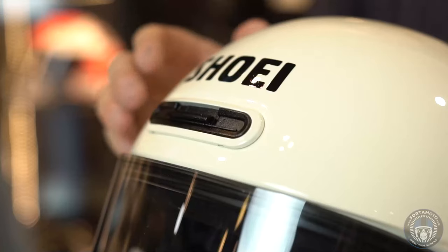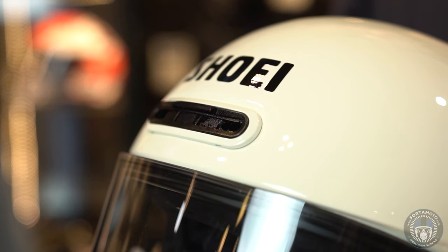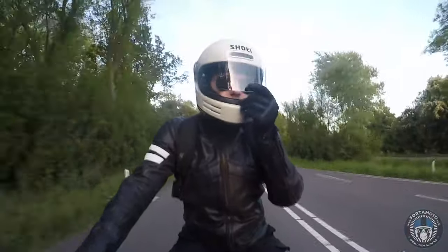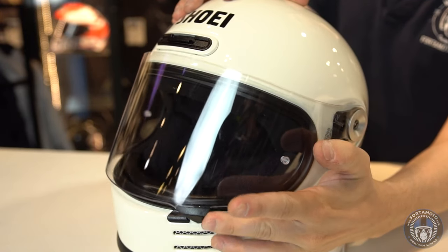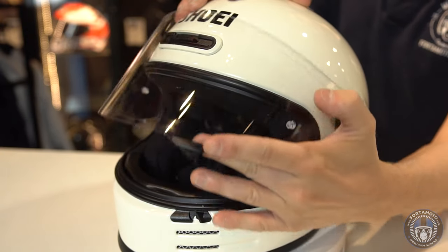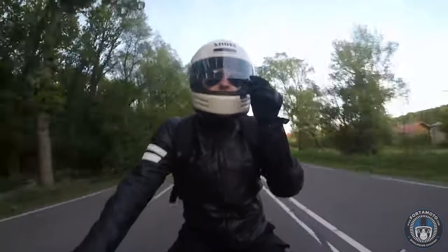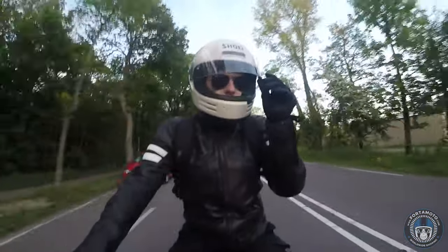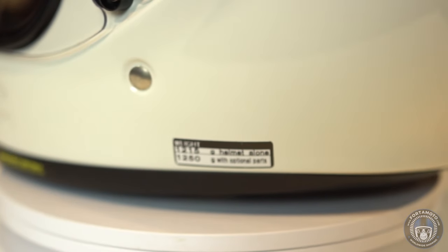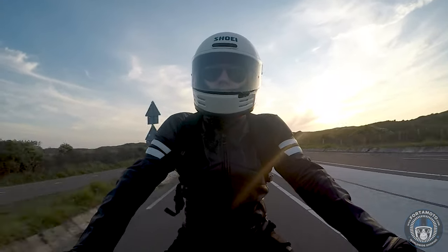It's definitely easier to open and close the top vent on the Shoei though. The visor is also more user friendly on the Glamster — it just feels more natural and smoother, and it features a ventilation notch, as does the Concept X. There is a big difference in weight between the two: the Shoei only weighs around 1215 grams in the smallest shell size, compared to the 1500 grams of the Arai.